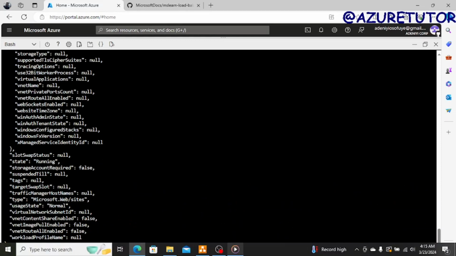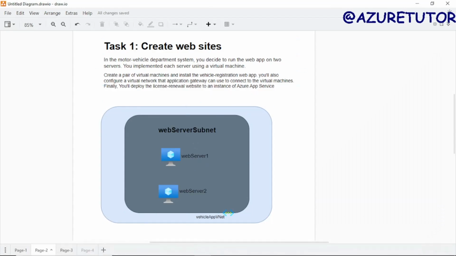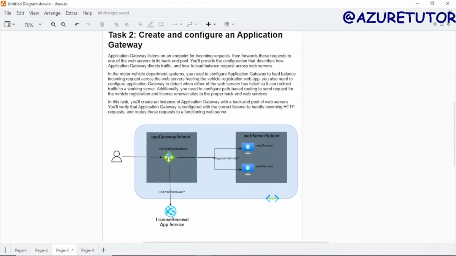Quickly check here, task 2, which is to create and configure application gateway, where it says here application gateway listens on an endpoint for incoming requests, then forwards those requests to one of the web servers in its backend pool.